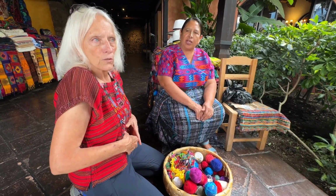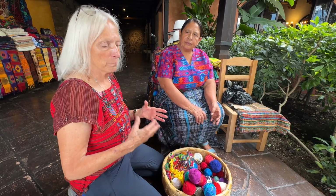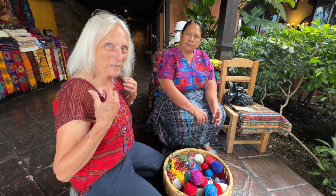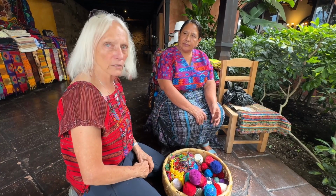Okay. So the belt and the skirt are colored and sometimes the flowers and the birds have color in them too, but basically it's like a white background. Okay. So and they pass down from generations.